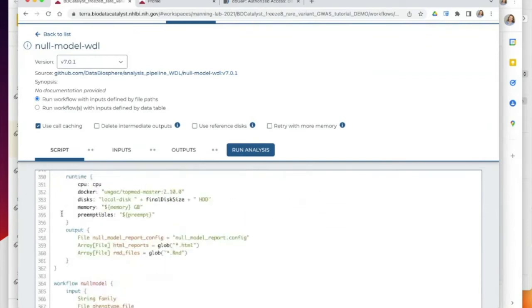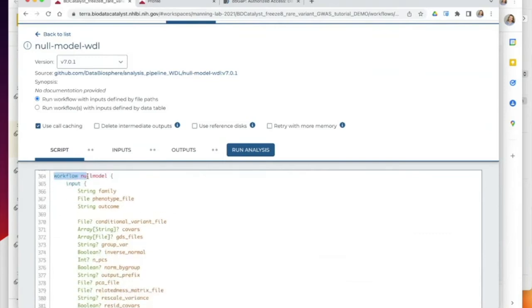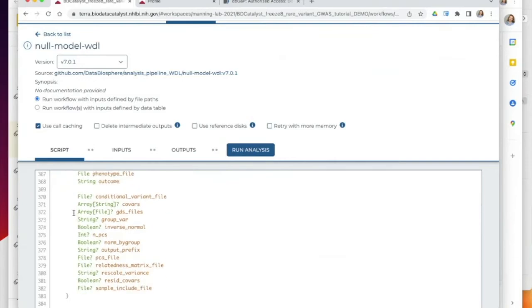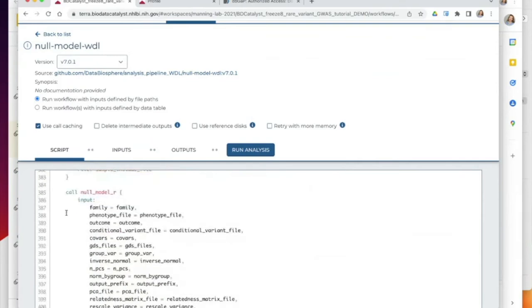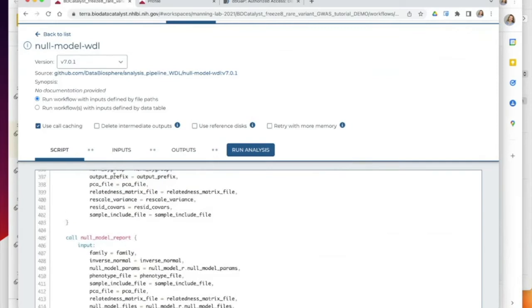It's always important to review the workflow. One of the labels in a WDL is called workflow, with the name of the workflow afterwards. Each input to the workflow is defined, and the tasks that are called are listed. There's a null model step, a null model report step, and you can click on the source of the workflow and go back to the beginning.